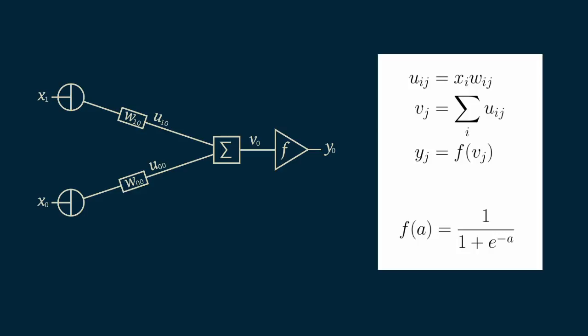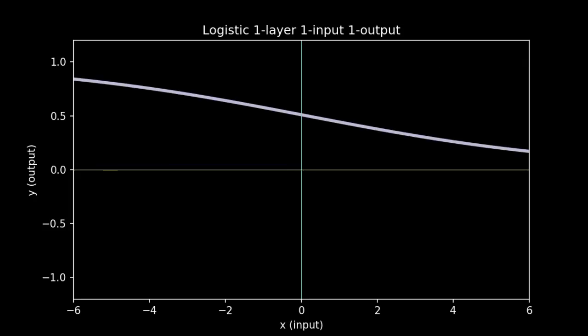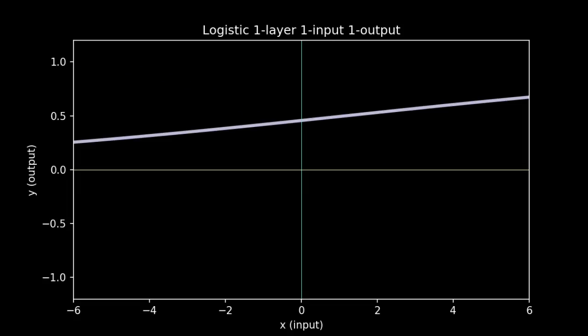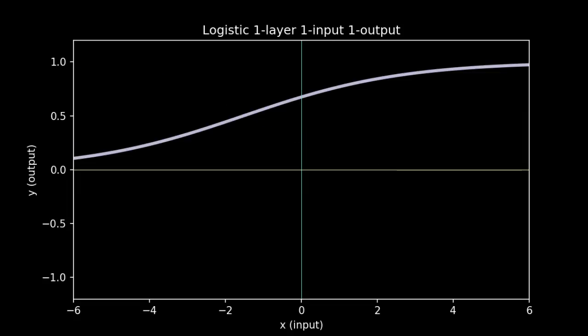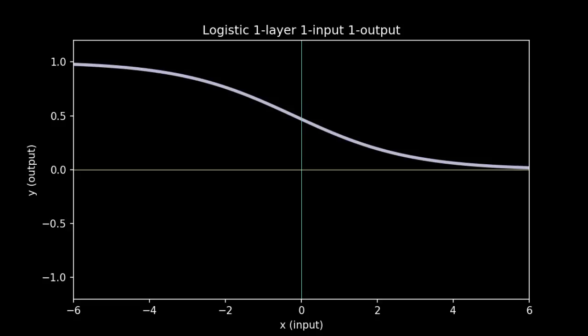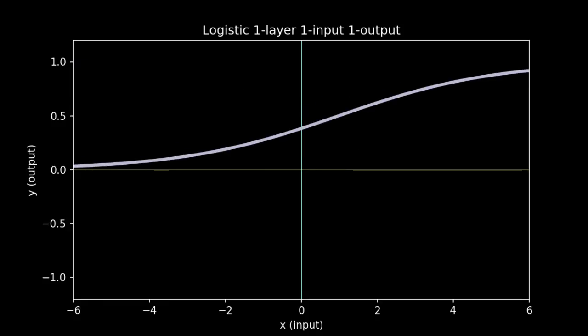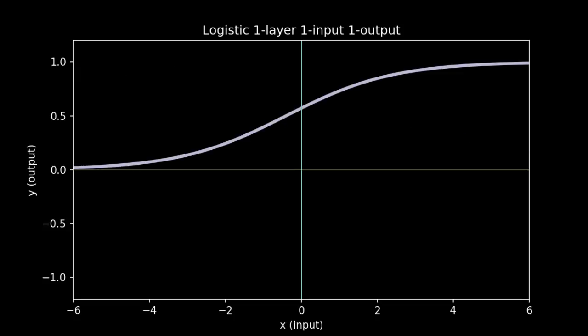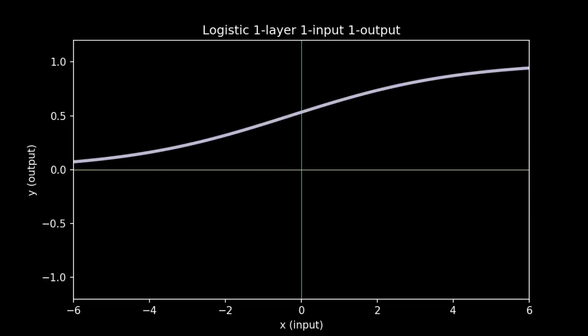One really common non-linear function to add here is the logistic function. It's shaped like an S, so sometimes it's called a sigmoid function too, although that can be confusing because technically any function shaped like an S is a sigmoid. We can get a sense of what logistic functions look like by choosing random weights for this one input, one output, one layer network, and meeting the family. One notable characteristic of logistic functions is that they live between 0 and 1. For this reason, they're also called squashing functions. You can imagine taking a straight line and then squashing the edges and bending and hammering it down so that the whole thing fits between 0 and 1 no matter how far out you go.